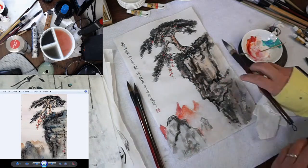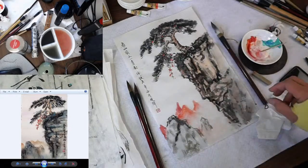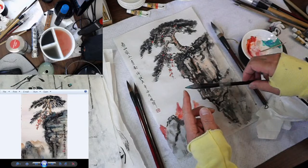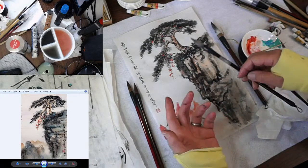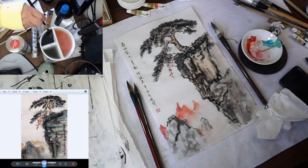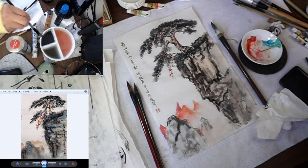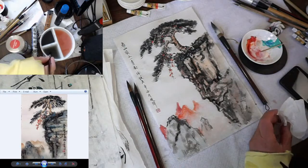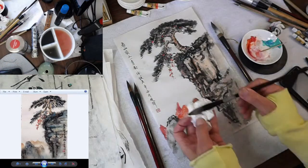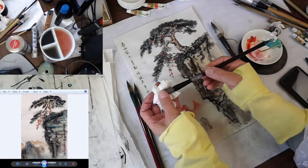Just keep it neat and wash it right after you use it. That's important. It will turn dark and hard if you forget, but you can soak it in water, though not for too long. I will never leave it in water. Just clean it with running tap water, and then you dry it.